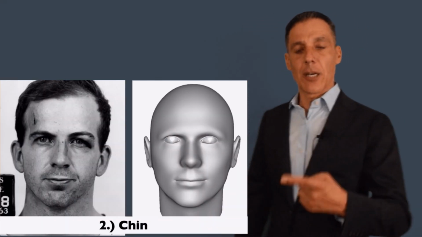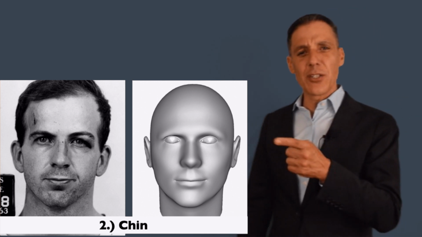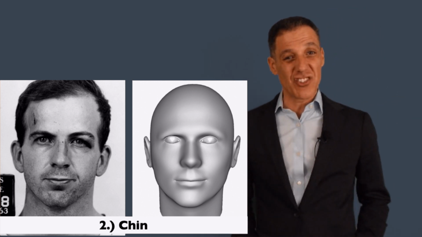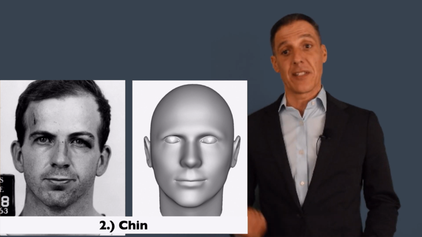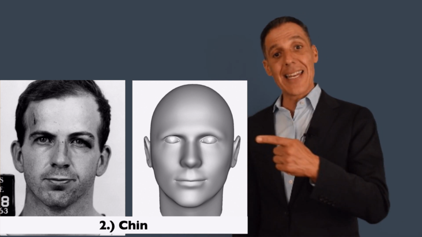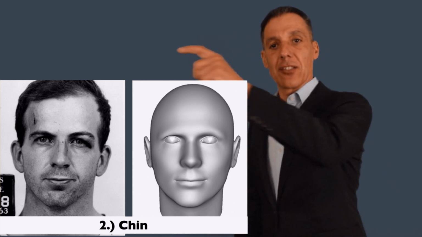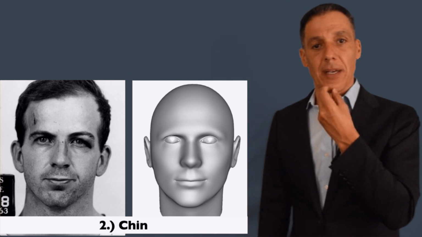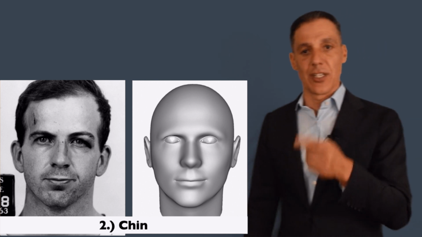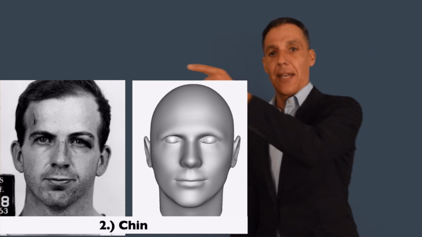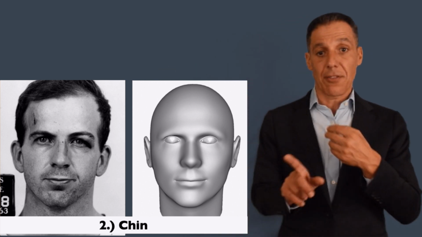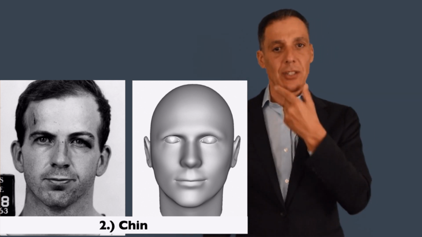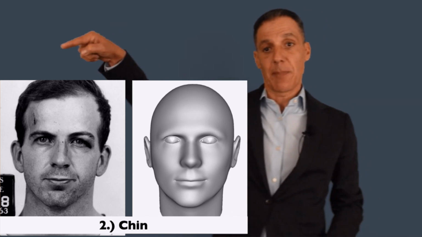All right, argument number two. What I didn't tell you is that the 3D model, the body was a generic body that was fit to his height and weight. The head, however, was customized to the mugshot images so that we can capture his geometry and most importantly, his chin. So this is a custom 3D head that you see here.